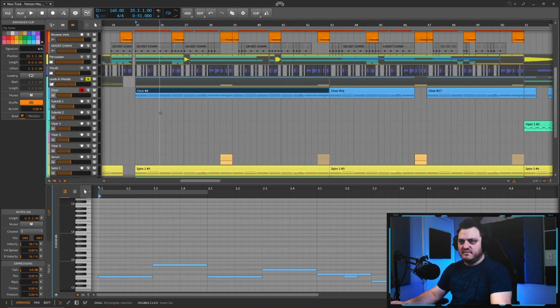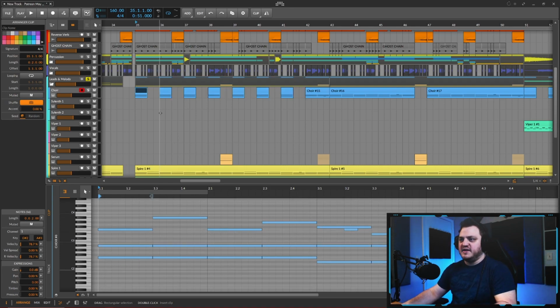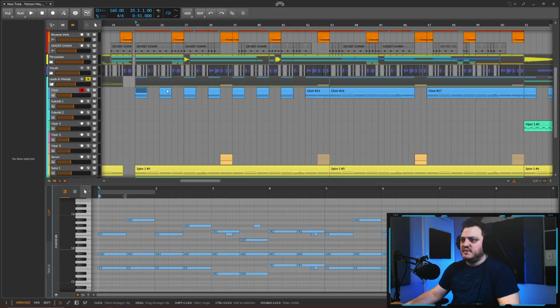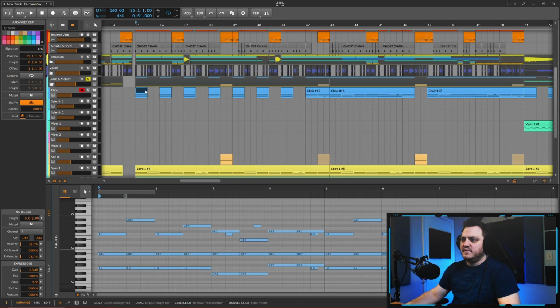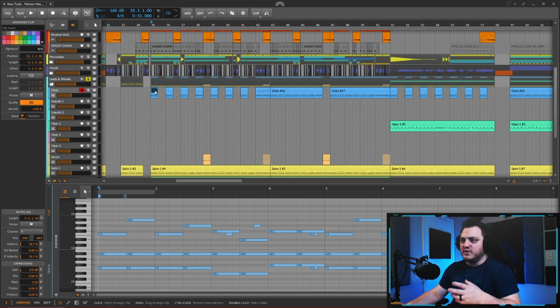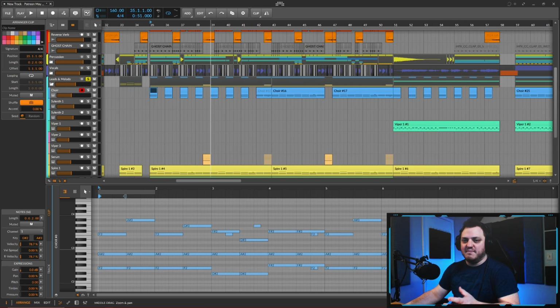And then for this example, pretend I took my eraser tool and erased parts of it. Now I have a more simple and straightforward melody that fits into the mid intro a lot better.